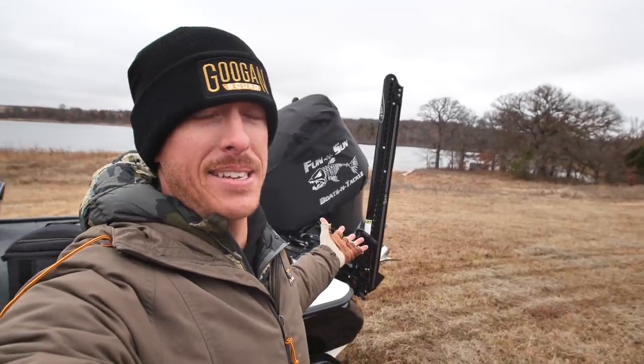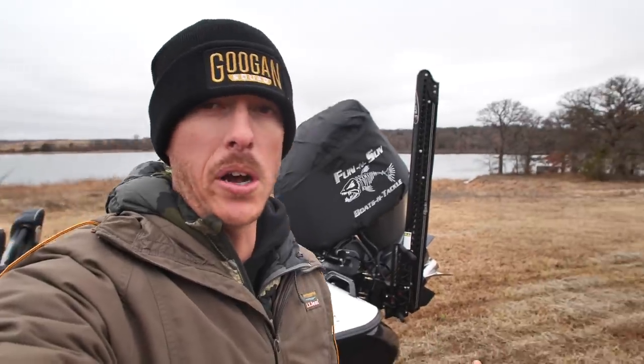We've made it to our clandestine waters. It's cold, so we're going to be using some cold water tactics, probably slowing down our presentations a little bit. The good thing is we do have grass in this lake. I always like fishing grass lakes in the colder months — it seems like the fish kind of bury up in that, but you always kind of know where they are. In clear open water lakes they might roam around and suspend, going up and down with the temperature.